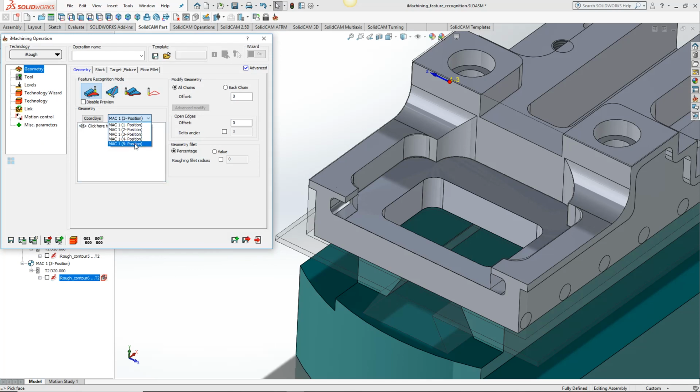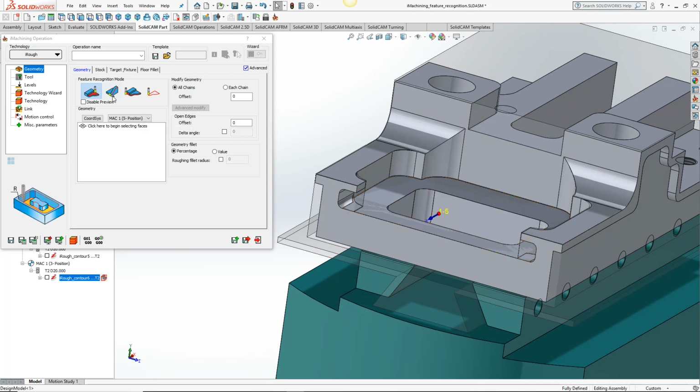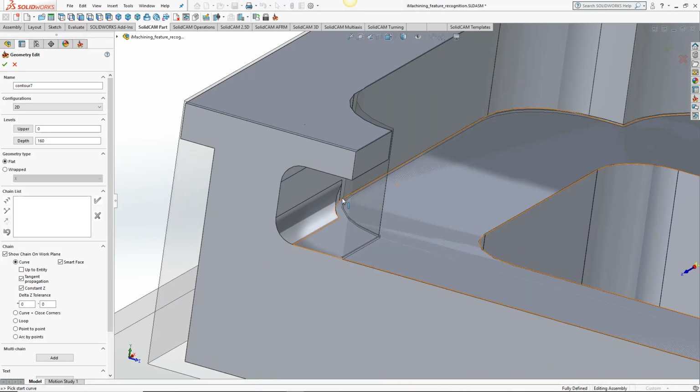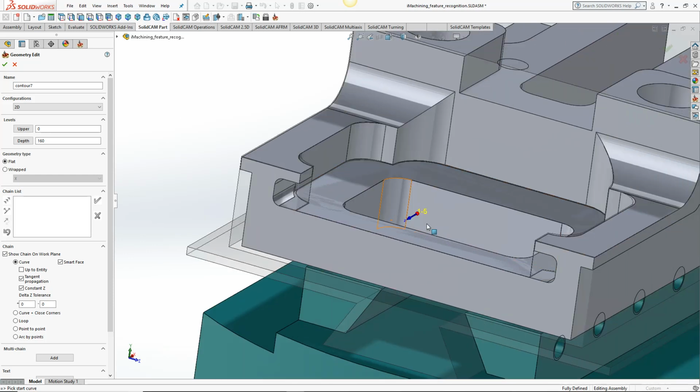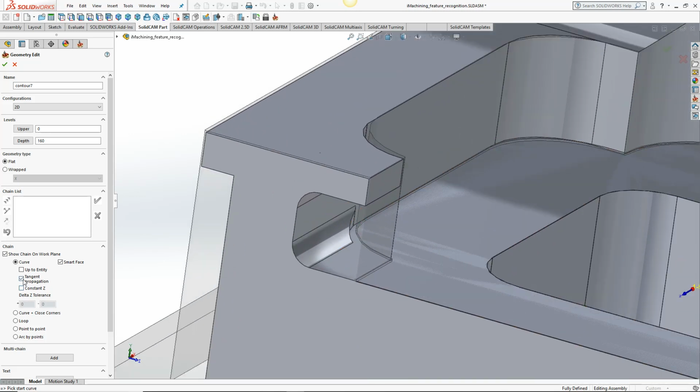Now we are going to pick Mach 1 position 5, which is going to bring us from this side, and we are going to use our feature recognition by chains. And what we want to do here is machine these lines right here with side cutting. I want to do it on this side and I want to do it on this side. So I am going to pick 2 chains to do this.